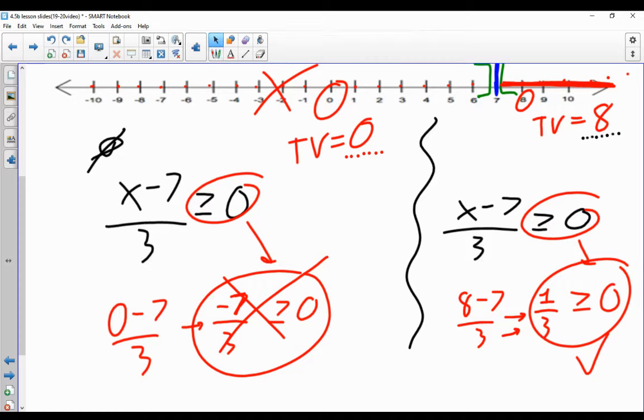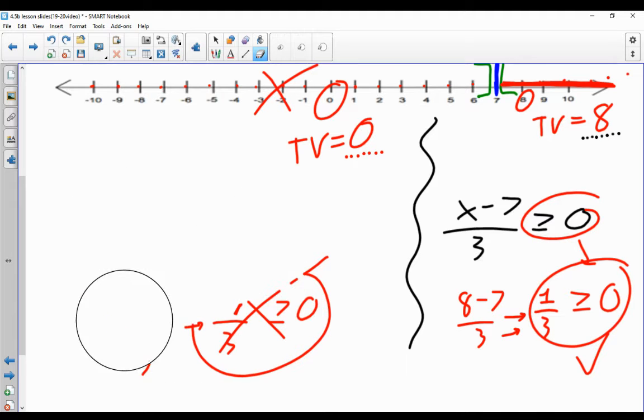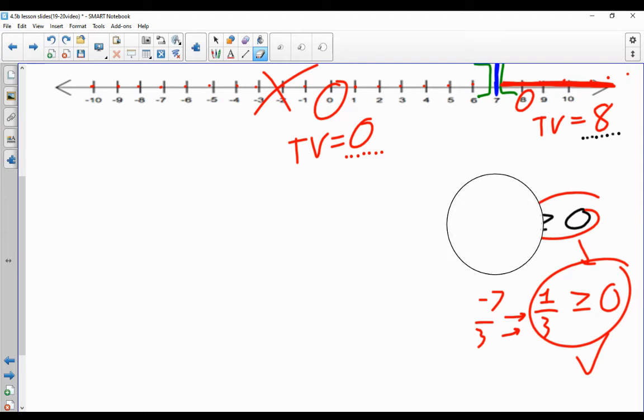Again, I might have made a mistake. I might have gotten true for the first one and false for the second one, which might have messed up the entire problem. Or you might have gotten 2 trues, which means, ooh, I might have messed up on 1. Or you might have gotten 2 false. So my advice is still plug and chug. Still plug and chug everything you can, and then see if your answers alternate. And if they alternate, that means most likely you did the work right. Okay. I just wanted to make that clear.